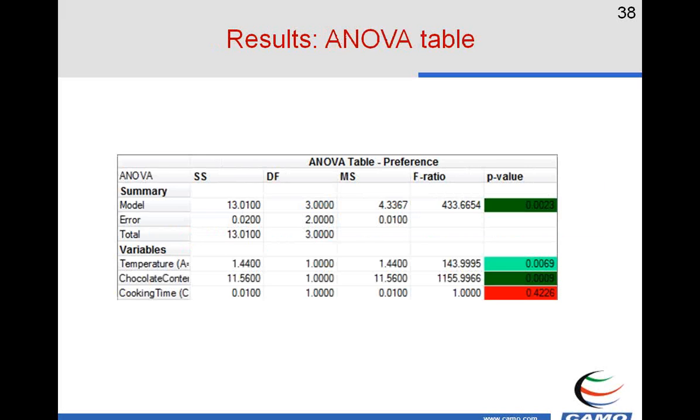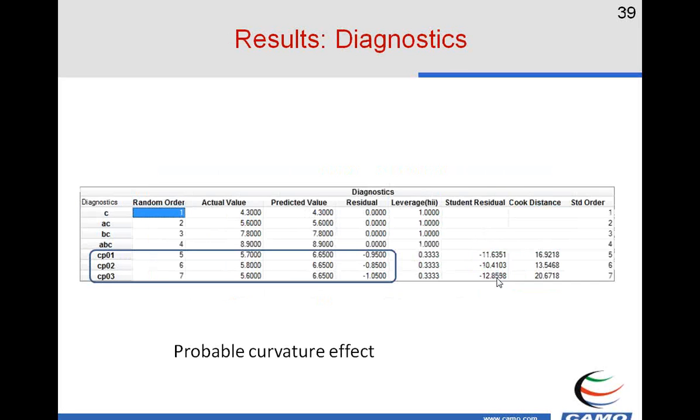And then you can get the same type of result in the ANOVA table, where you can check that the model is valid and then that the different sources of variation are also significant. Then there are some other type of plots that we have. We added this one, called Diagnostic, where you can see the samples in random order, and you have the actual value, the predicted value, the residual.